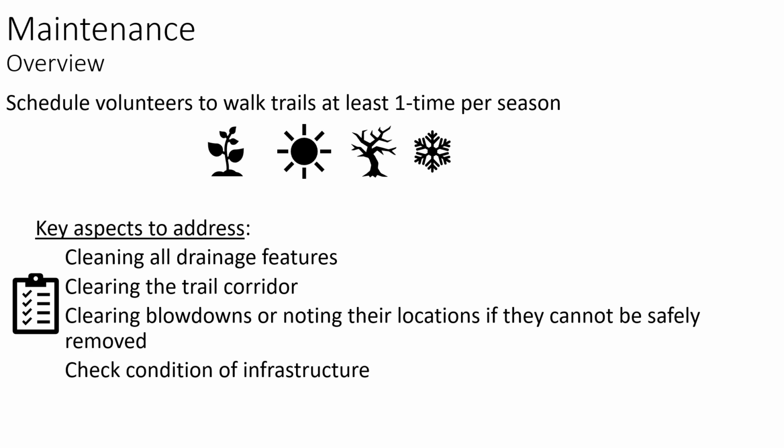It's great to schedule volunteers and/or staff, depending on how large your town is, to walk trails at least one time per season. This gives you a chance to not only see the trail in all the seasons, but also to clear drainages 3 times a season, remove blowdowns, check the conditions of infrastructure, and clear the trail corridor.